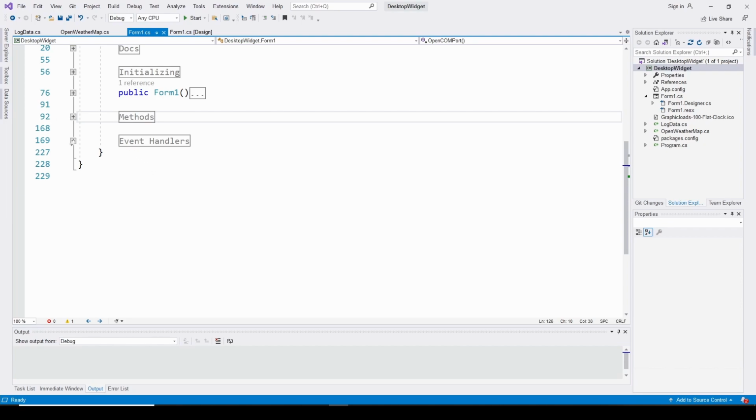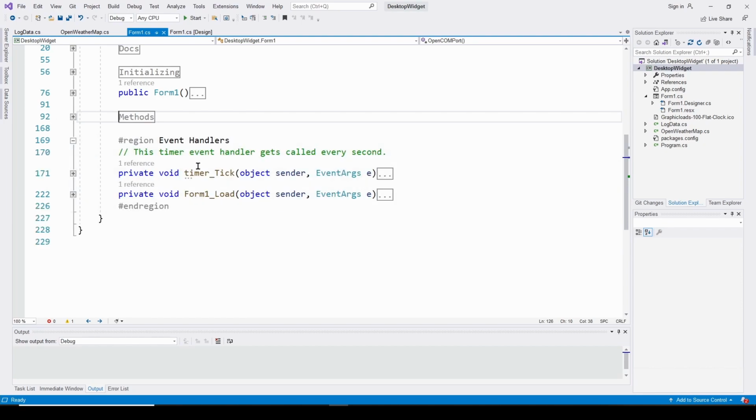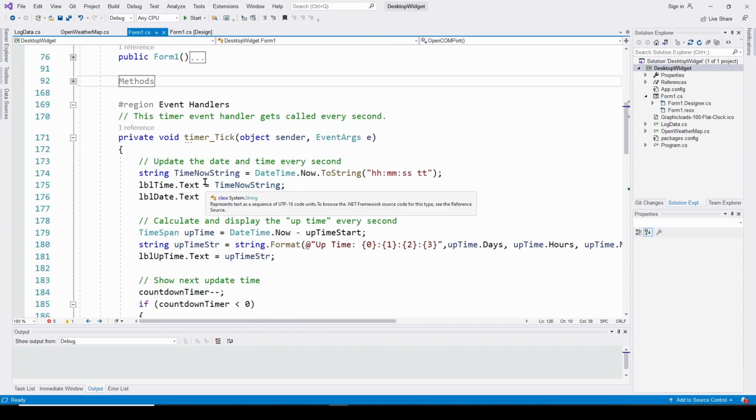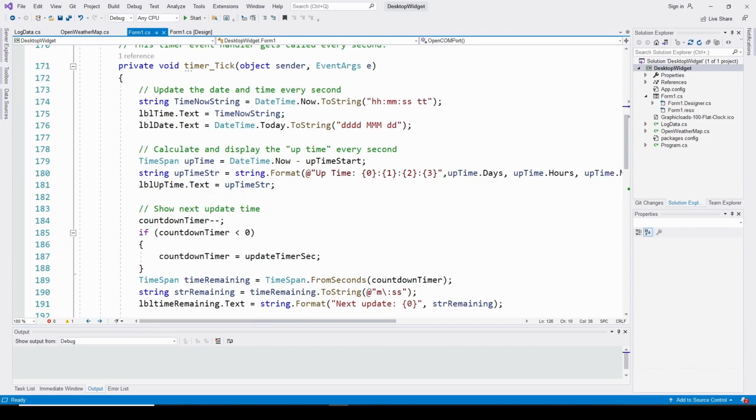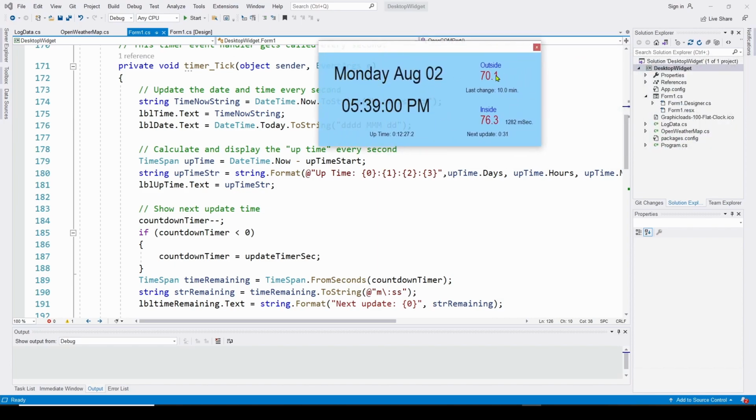And the real work here is, as in many cases, going to be done by these event handlers, and specifically this timer tick event handler. And we've got a form load. It basically starts the system timer that's going to give us a 1 second time event for the timer event handler. And this timer tick event handler is what does most of the work. It basically sets things up, gets the time, gets the temperature from the web, gets the temperature from the Arduino, and saves to CSV.